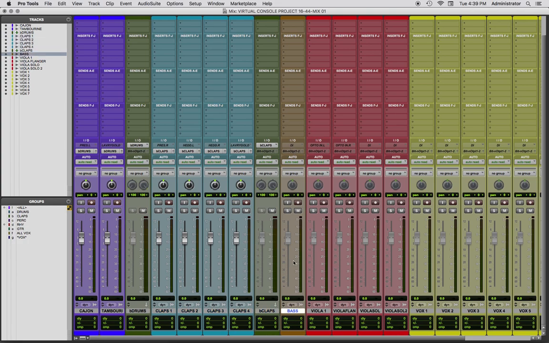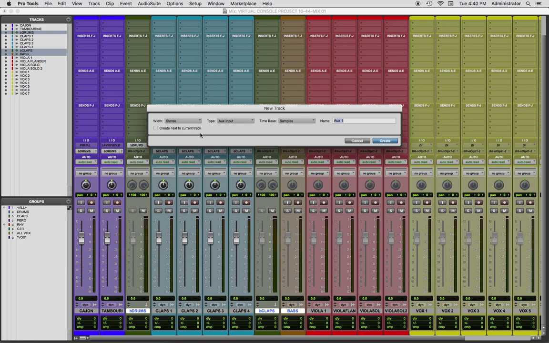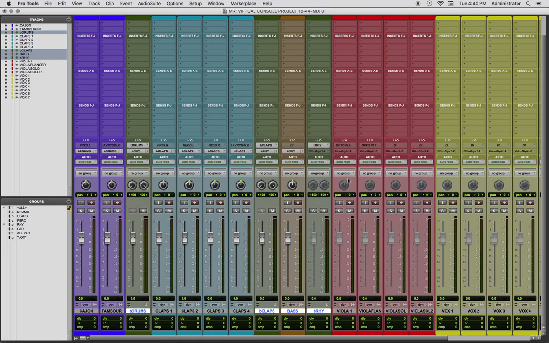Now we've got a bass track that obviously doesn't need a bus. It's just a single mono track, but we did create a rhythm group earlier, and so for the sake of just keeping everything clean and submixing down the line, I'm going to take my drum bus and command click on my claps bus and command click on the bass track. And now, independently, those three things are selected. So holding option and shift, I'm going to output those guys to a brand new track. That will be a stereo aux input named lowercase b RHY. And that spells rhythm bus, kids. Moving along, our rhythm bus needs to be solo safed, and we're good to go on that.